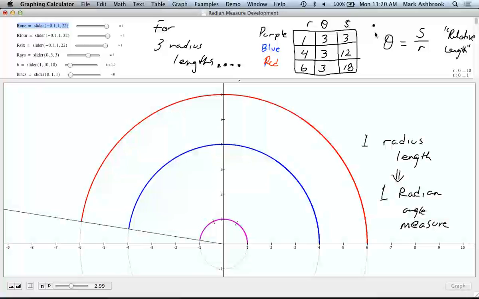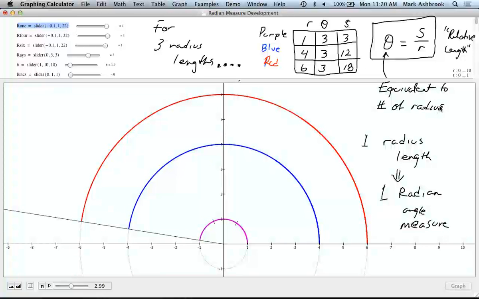Relative length. So when you start working with these in problems, the angle measure is equivalent to a length measured in number of radius lengths. So you can think of that whole formula that involves angle. Everything's in terms of length, right? The length of the arc in these units, the length of the radius in these units, and then how many radius lengths. How many radius lengths is what your radian measure is. And we're going to see this coming up in some of our examples, so it just needs to make sense. Okay, thank you.